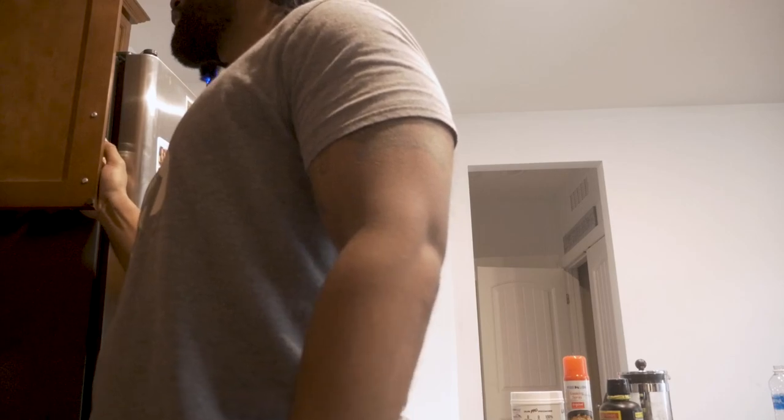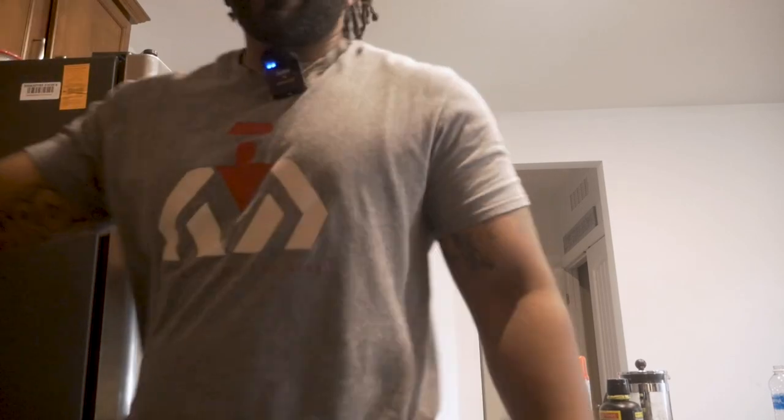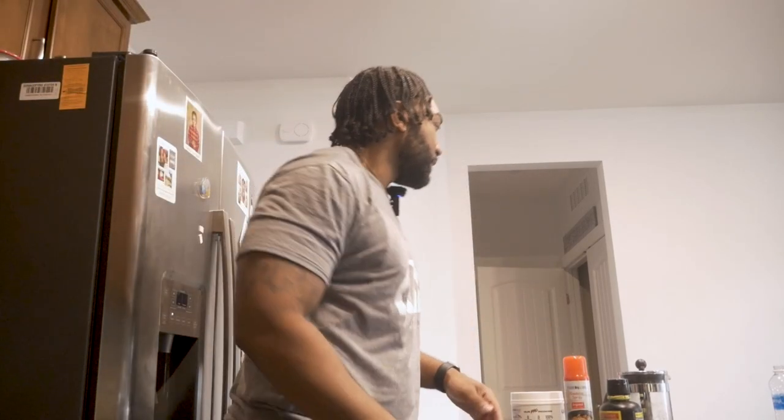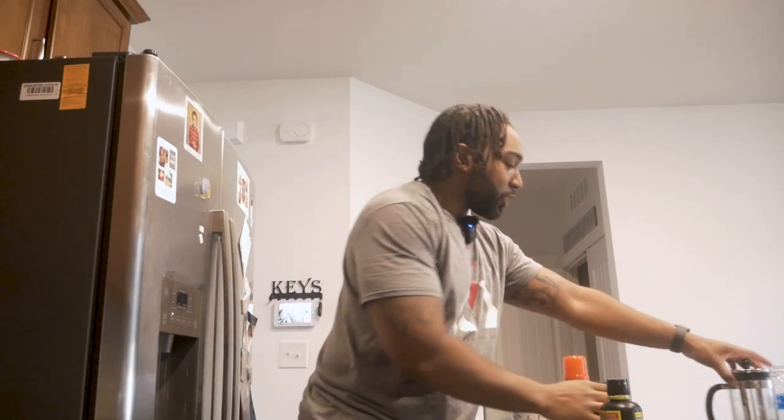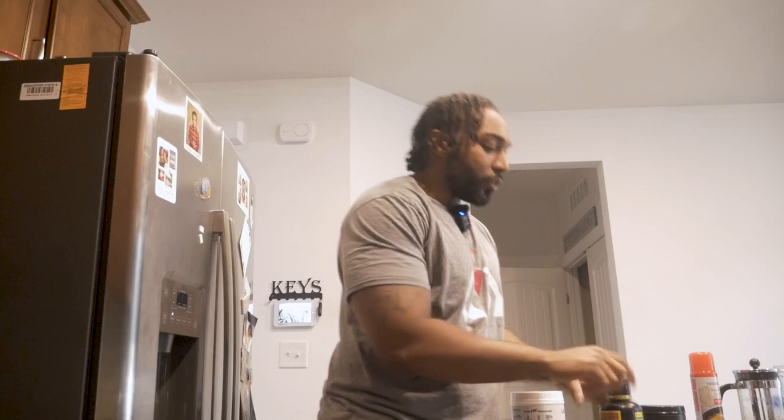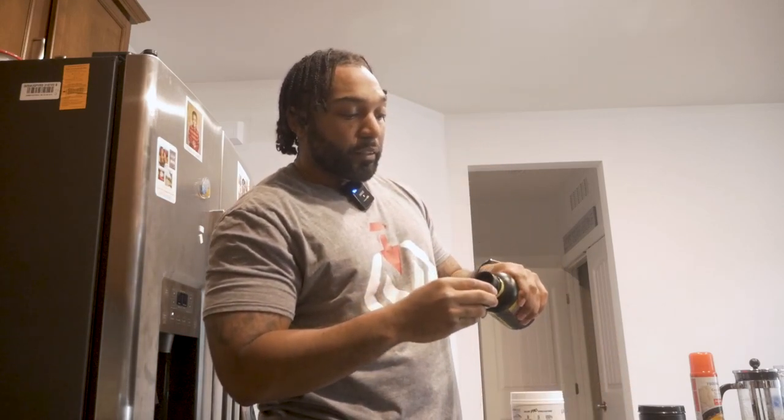Pump and focus pre-workout. Mix that with a little bit of the monohydrate creatine mixture that we have. Do a little bit of shoulders, a little bit of full body today. So, let's start by taking this. This is actually pretty good too, man.